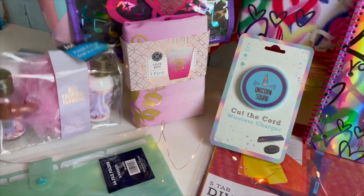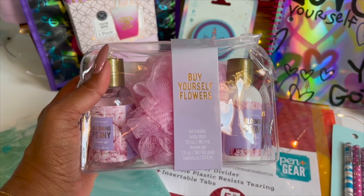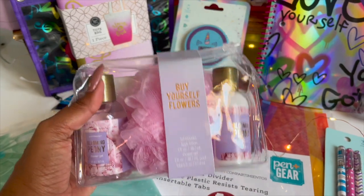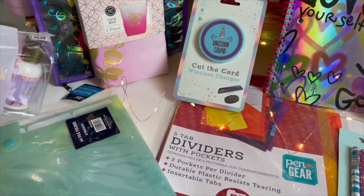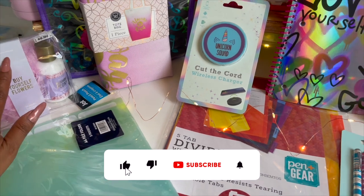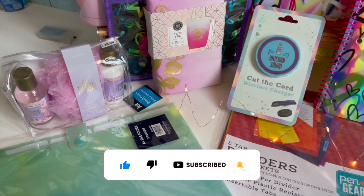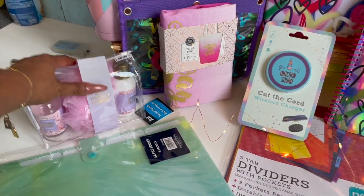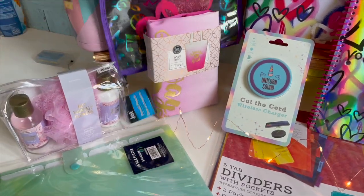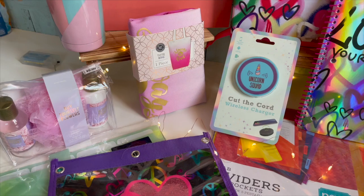I'm including this 'Buy Yourself Flowers' little set, which includes body lotion, shower gel, and a loofah — it's in Peony/Blooming Peony. I got this at Walgreens. Sometimes we need to pamper ourselves a little bit. As couponers, we get up super early in the morning to catch those deals and don't really have that time, so I thought I'd include something just a little special. Also included is a little zip pouch to go with your coupon binder.